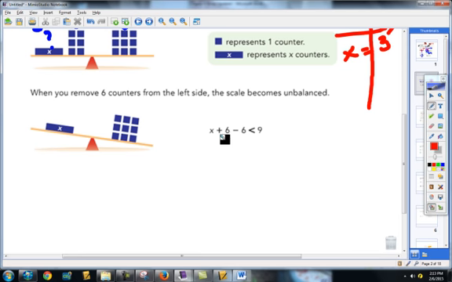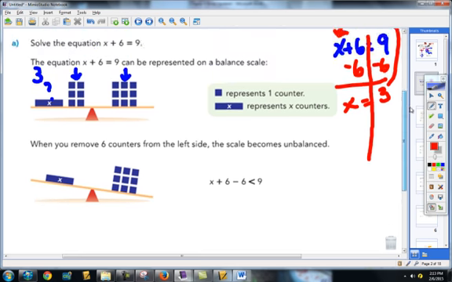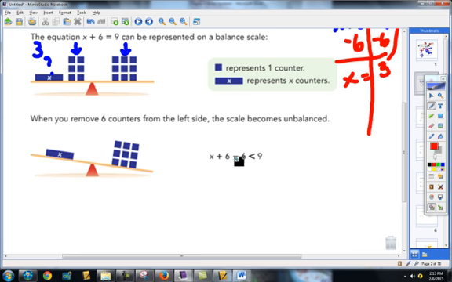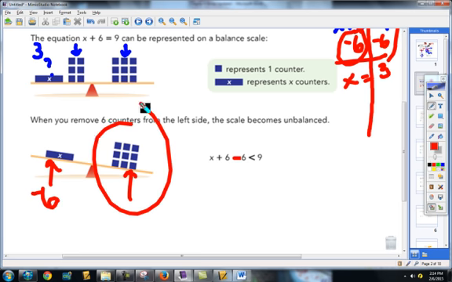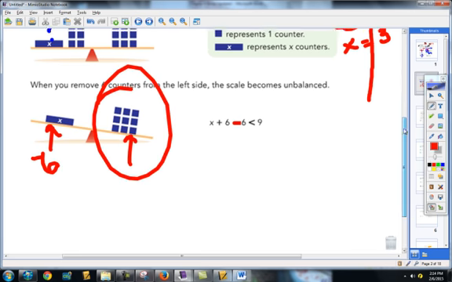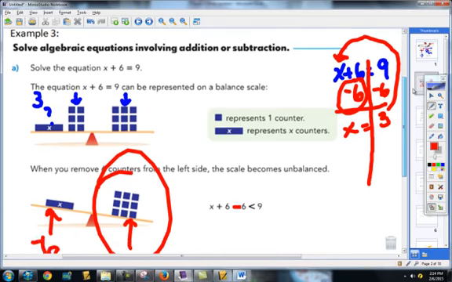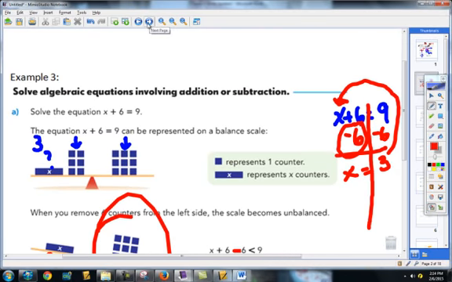Well, this is just showing x plus 6, and then if you just subtracted 6 from one side, okay, like, see, we subtracted it from both sides, but if we'd have just done it from one side, then do you see how the balance would tip up? Because if you subtracted 6 here, you got to do it to this side in order to keep it balanced and make it be the same. Okay, so we've already seen all this, so I'm going to skip through it because we've done it in class.